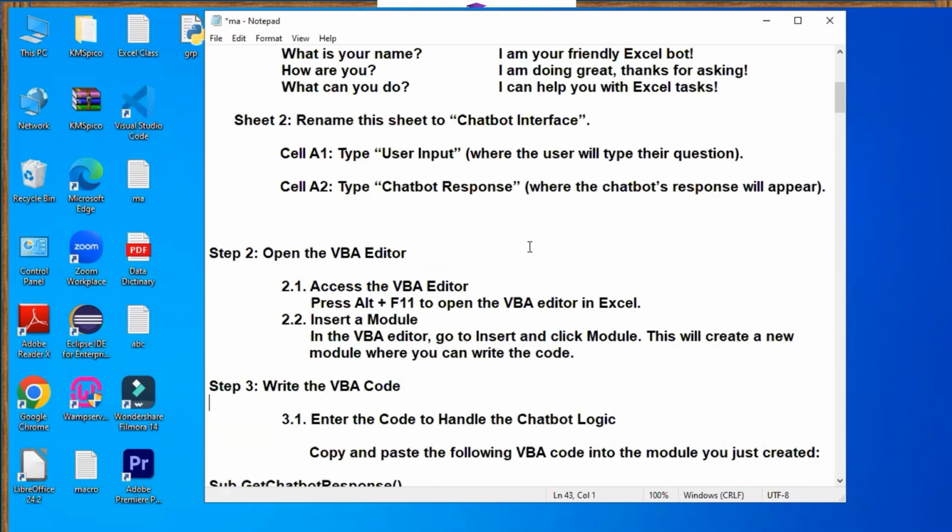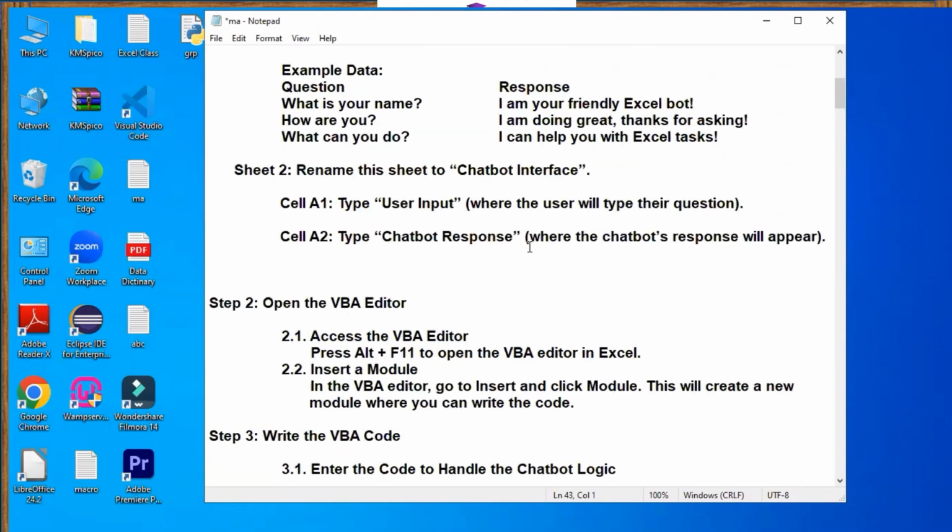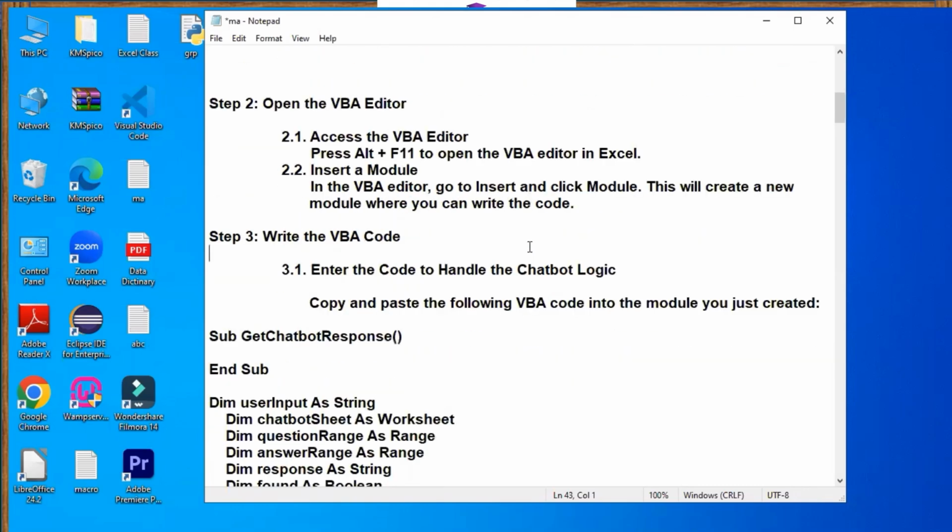The code simply declares some variables and objects to use them to get the input question entered by the user. Then in the Chatbot datasheet, the question is searched.